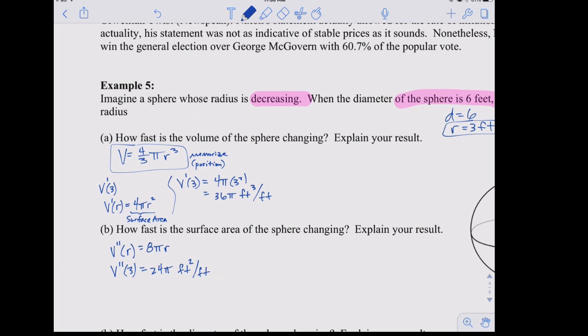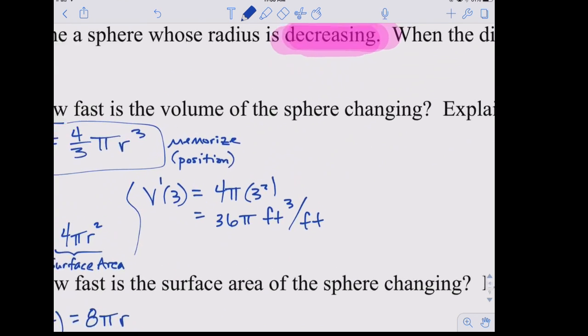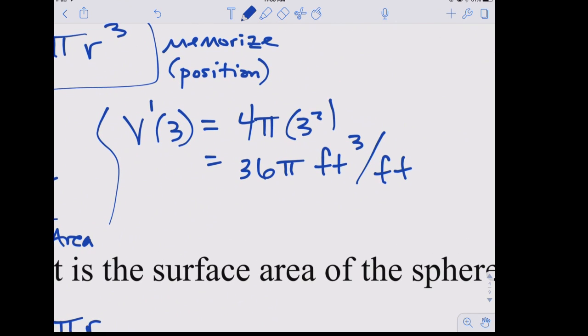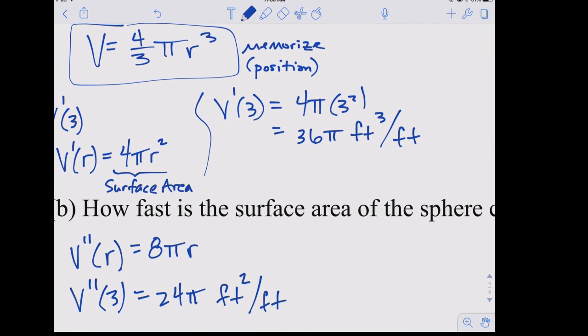How would the volume be decreased? Yeah, I need to come back. It wouldn't be increasing. I said that, and I just came back up here. It's decreasing, right? So what would we say? Would you just have to interpret that? Can we use -3? We would just have to interpret it, yeah. So 36 decreasing by 36 pi cubic feet.